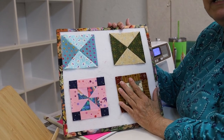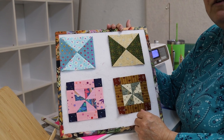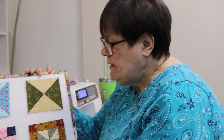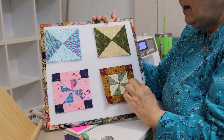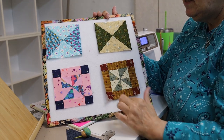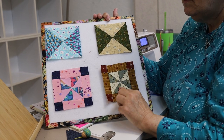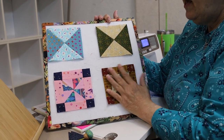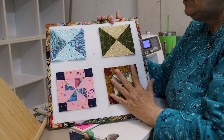Here are my Kim Deal ones. Speaking of Kim Deal, we got in her new book and then we sold it out the day we got it in, so we're ordering more. If you want Kim Deal's new book, just give us a call — it should be maybe another week or so. I really like the way I used my border fabric here. I cut it so the lines go out like that, trying to pick up this little teal color, then repeated the gold with my background and the red of the stars, just tying it all together.